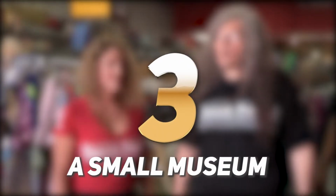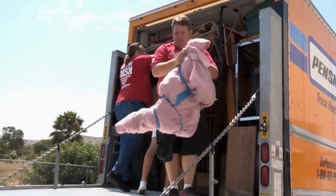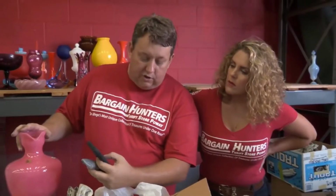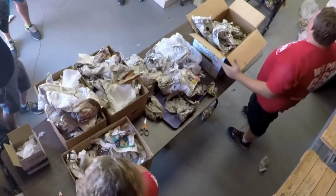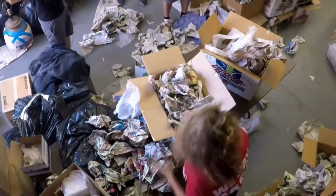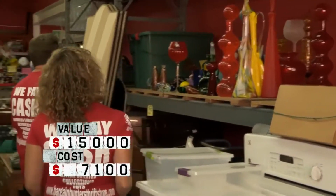Number 3. A small museum. In Season 6, Renee and his wife Casey were astounded to find countless pieces of valuable art in a storage truck. Similar to other participants on the show, they were initially quite nervous and had no idea that they were about to make an enormous score. The storage unit altogether could be best described as a small museum, since it contained various canvas paintings, artistic flower vases, and numerous high-value antique items. The couple also discovered ancient statues that had a link to African and Asian history. Each of the paintings was worth $8,000, whereas each silverware found in the storage unit was worth $2,000. Renee's reaction was worth watching when he realized that he and Casey would get twice as much cash as they had spent on the storage unit.